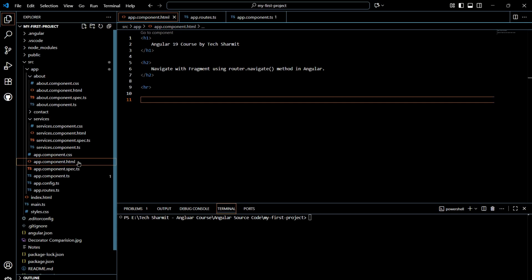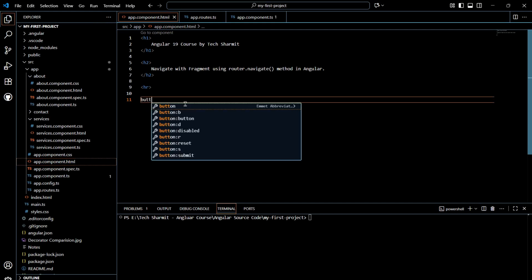It will not directly go to that section, but it will show you the fragment in the URL. So let's go step by step, otherwise you will get confused. Firstly, I will write the logic in app.component.html file for the button that we are going to use. So let's go here and add the button.